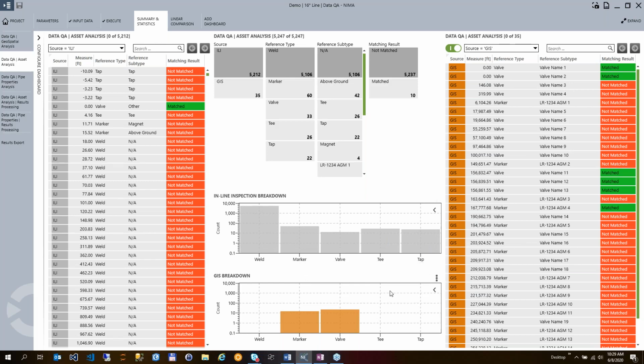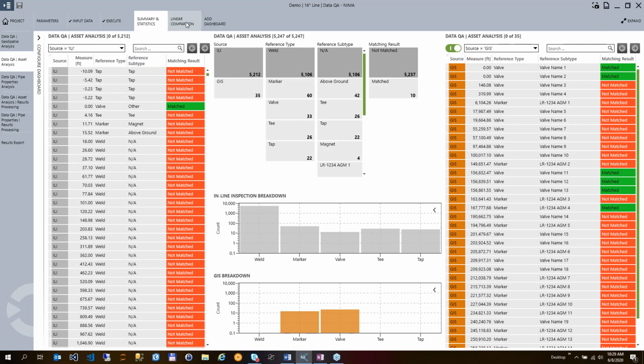And here what we're trying to do is use the ILI as the master, or where we're trying to go to. We can see that we do have, for example, 46 markers that were identified in the ILI versus only 14 that were built when the PODS database was built. So that could be newer installations, newer updates, and stuff like that.